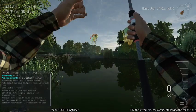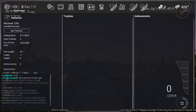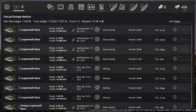We'll keep him. I think that's going to put us on a full keep line now. And so yeah, let's find out. Yep, 17.825, 17.637. I'll catch another fish and show you what happens now that that is full.